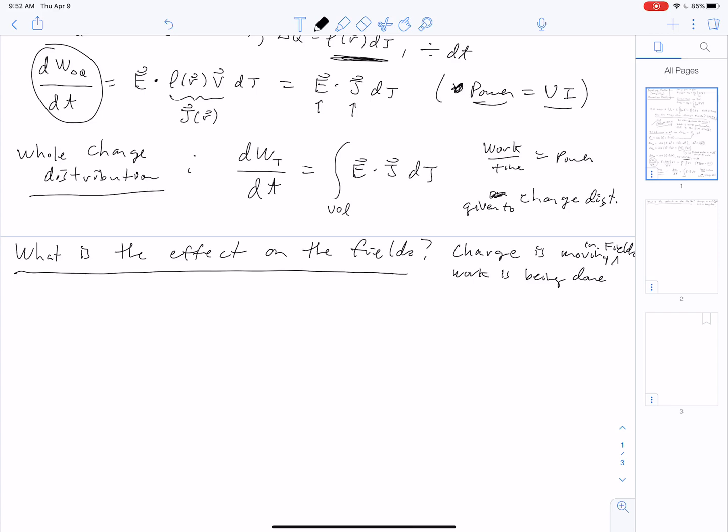And that might seem like a philosophical question, but it is not philosophical, because the charge and the fields are intimately linked. How are they linked? Well, they're linked by Ampere's law, and by Maxwell's equations, basically. Ampere's law tells us that if we have some current, then it's going to create curl in my magnetic field. And so here's my current, mu naught J.